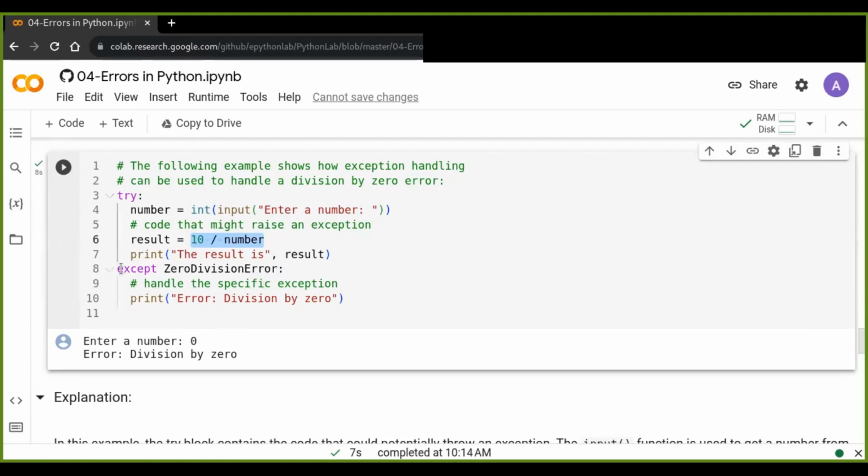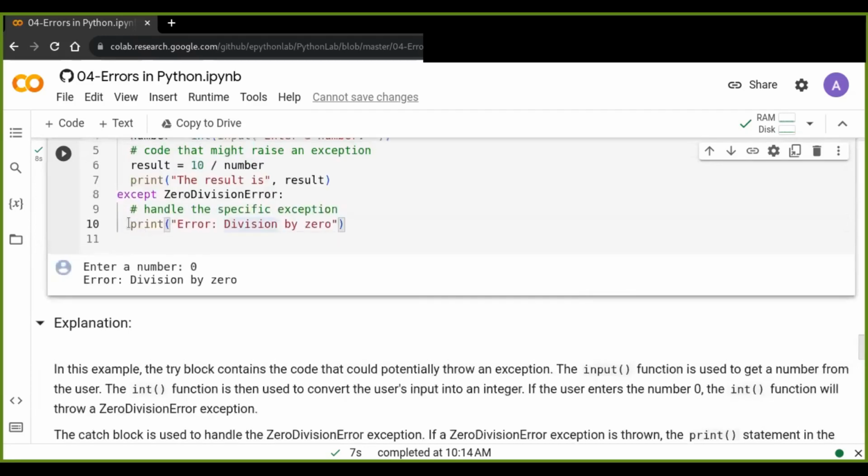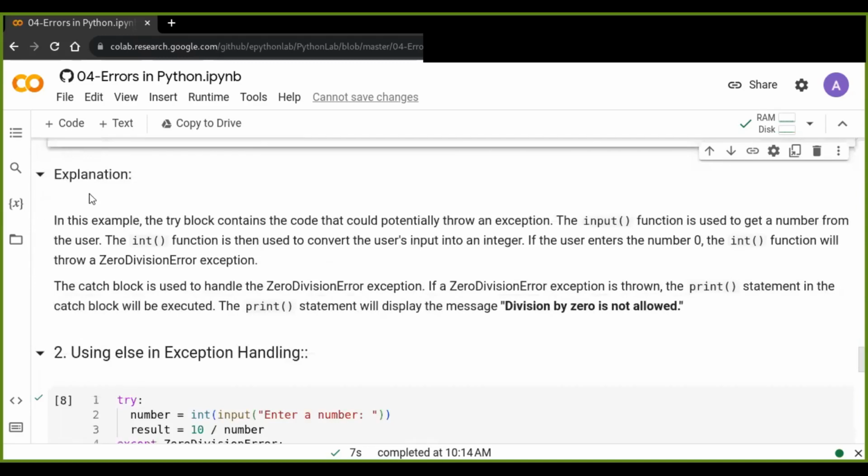So this exception or catch block is going to handle the errors and print an error message instead of the actual error. And the print statement will display the message division by 0 is not allowed in this except block.